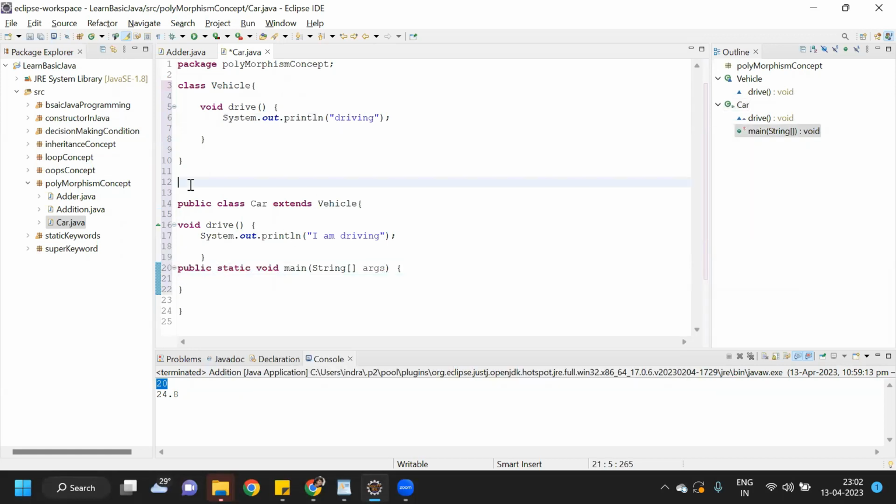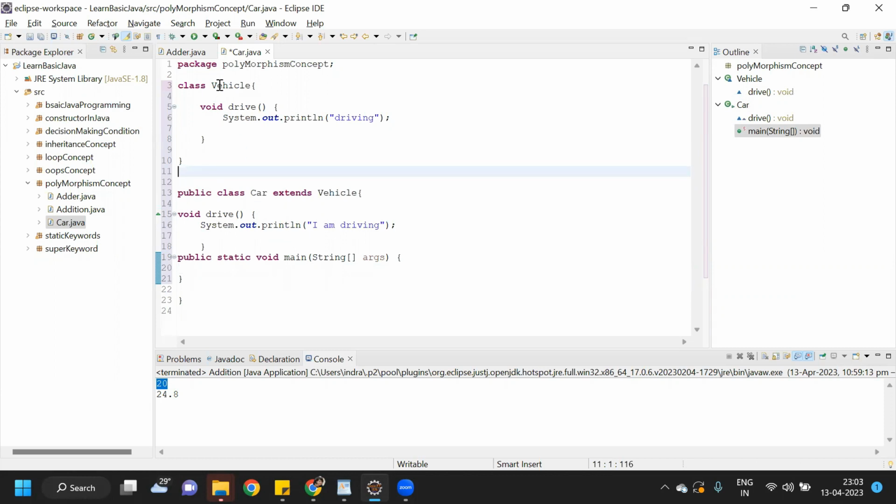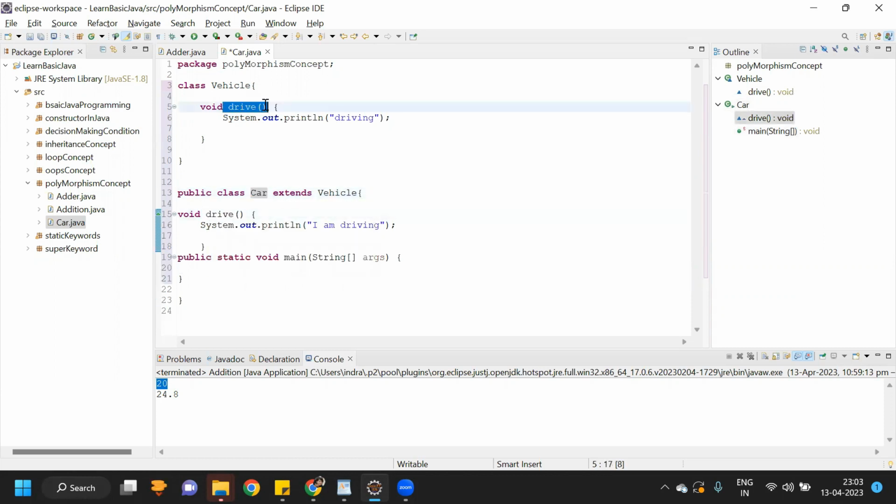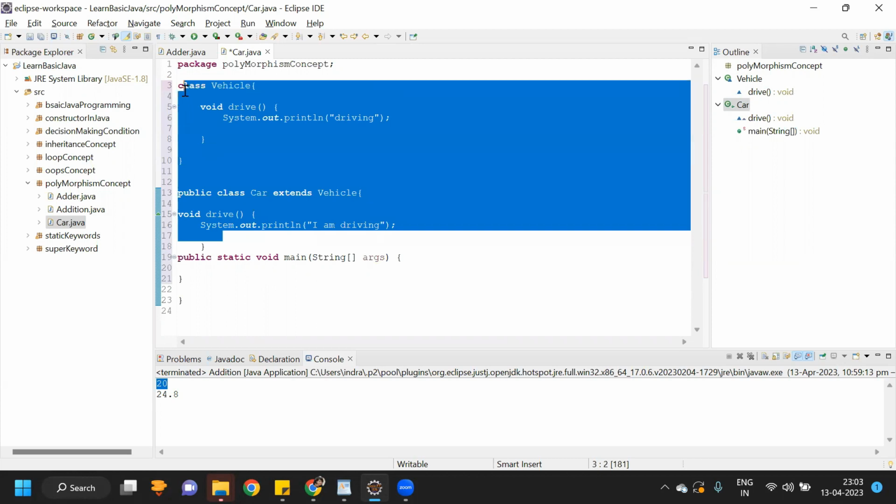So see, as per the definition, we have created a program. It is saying a subclass method name should be the same as in the parent class method name, and the parameter also should be the same. In this method we are not passing any argument, and here again we are not passing any parameter, so that's why the parameter is also the same. And the third point was that it maintains an is-a relationship. As we are using the extends keyword, it is maintaining an is-a relationship as well. So as per the definition we have created this program.